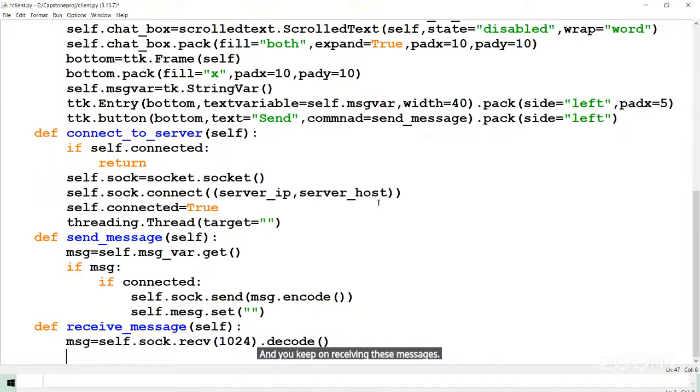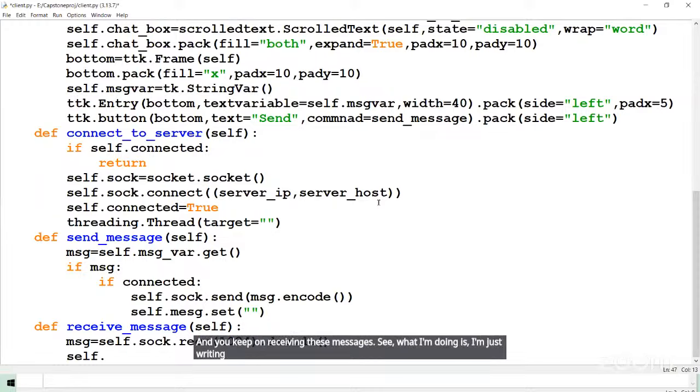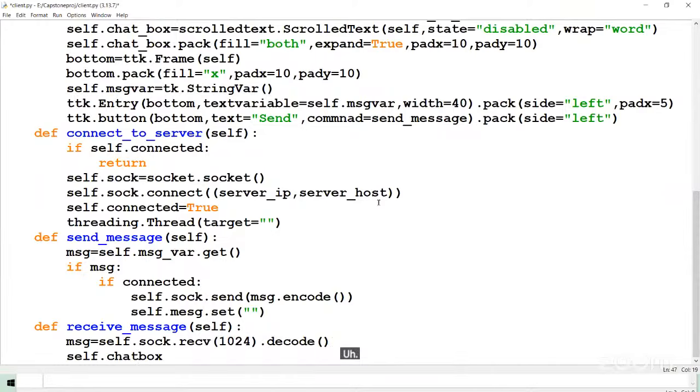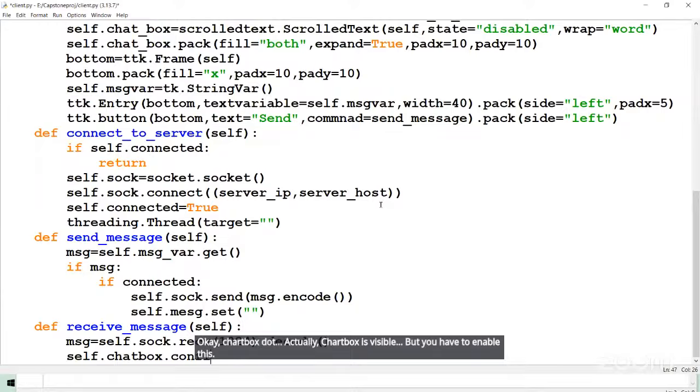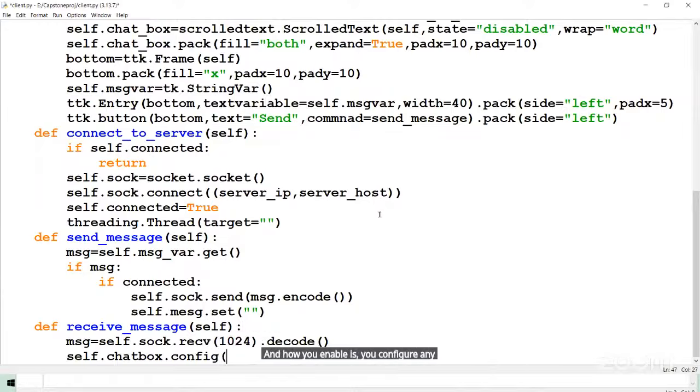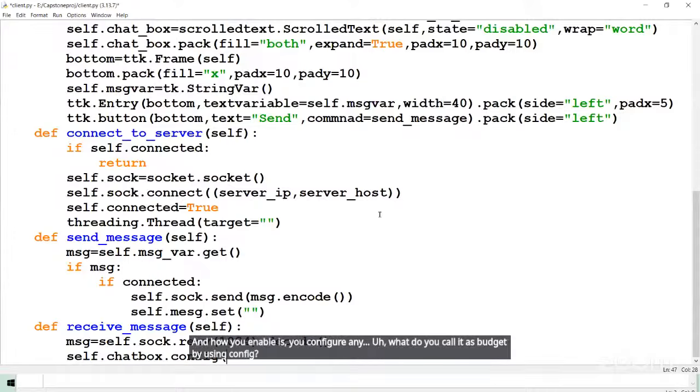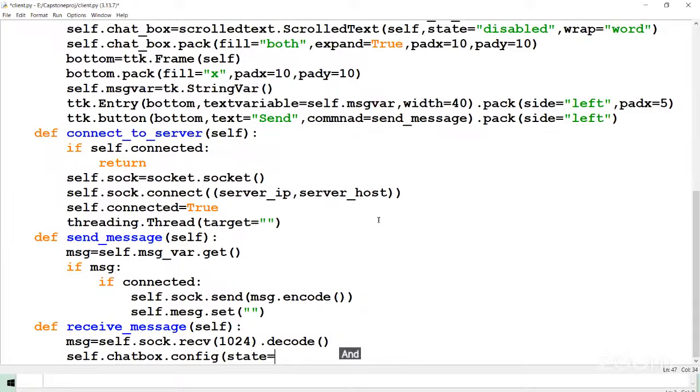See, what I'm doing is writing self dot chat box. Here only I'm displaying it. Actually, the chat box is visible, but you have to enable it. How you enable it is you configure the widget by using config, and here you are saying state is normal.